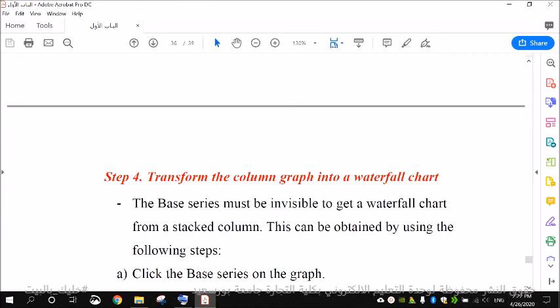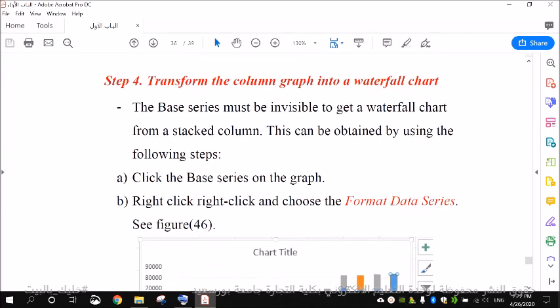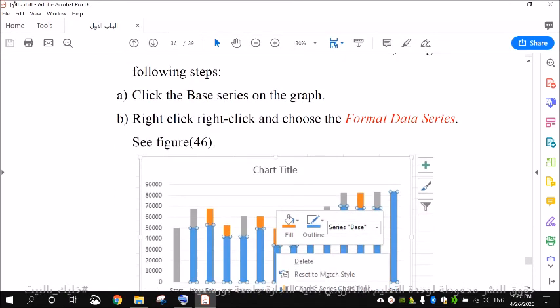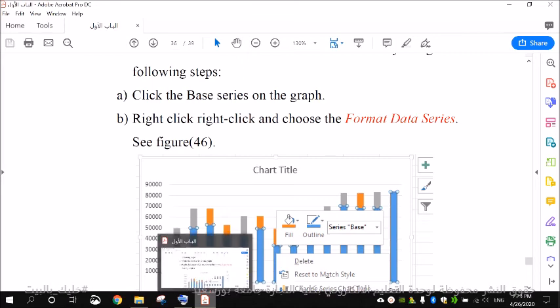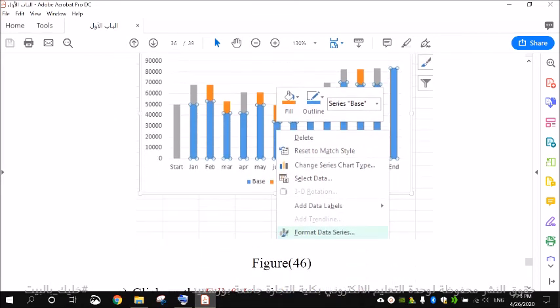This can be obtained by using the following steps. Click the base series on the graph. It will be selected. Then right click on the base series and select Format Data Series.